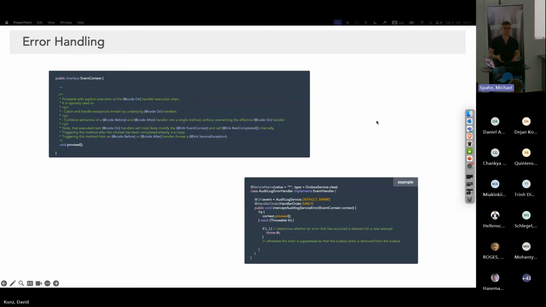And if you decide this error will never be solved, you can suppress this error, and the collector will remove the entry from the outbox. If not, you can rethrow the error, and the outbox will try it again sometime later.